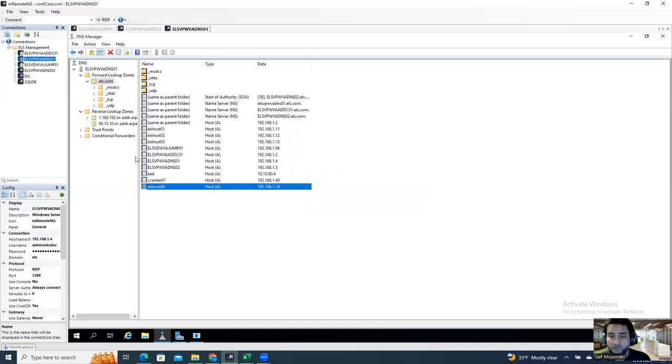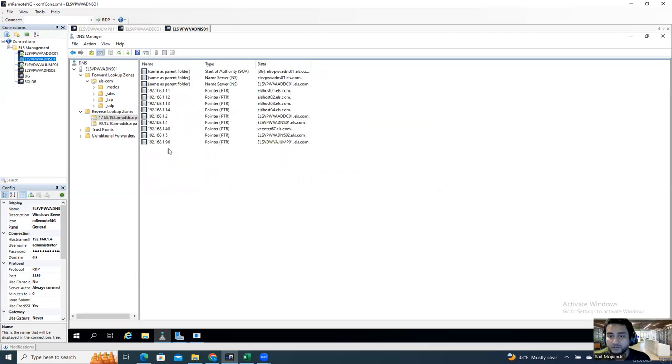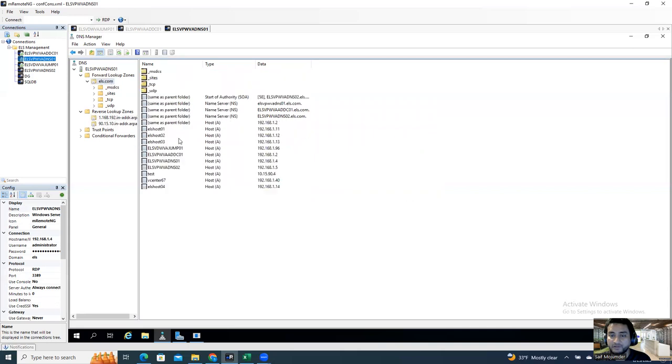Oh, before I delete it, I want to show you here. Reverse lookup zone. You see here, reverse lookup zone, if you select this one, it's not showing here, right? 14, oh yeah, it's showing here, 14. So yeah, I'm going to delete it from here. I don't need it. And also I'm going to delete it from here. I don't need it. I just showed you guys how I actually got these 3.